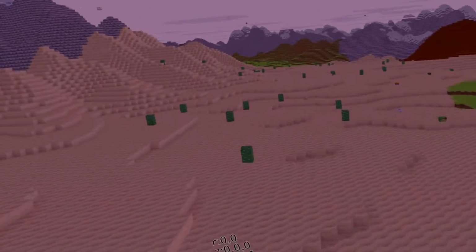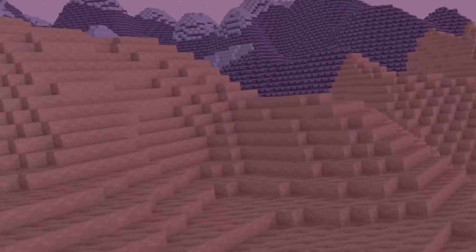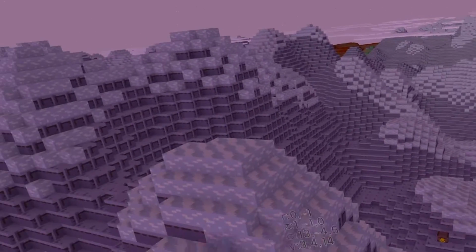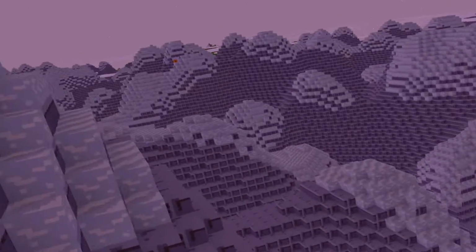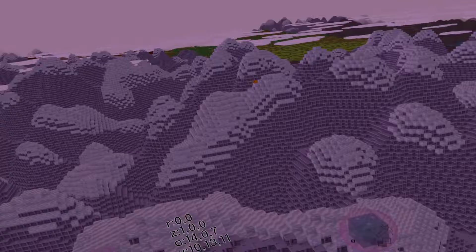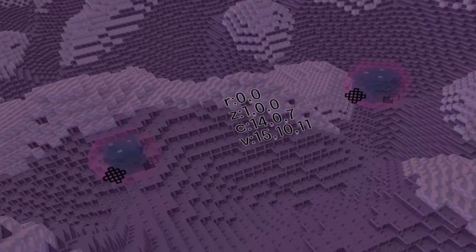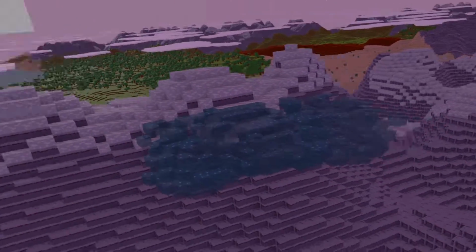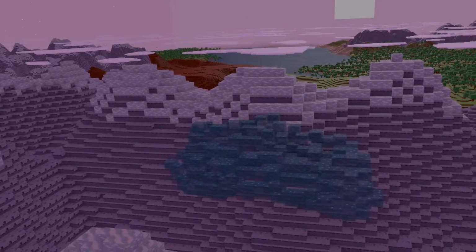I've been playing with water, so that's cool. So let's go to the mountains for a sec. And here we go, we get some water. I'm not going to give the player the ability to do this, and you'll see why in a second. But here we're going to lay down some water, and it's still janky as hell.